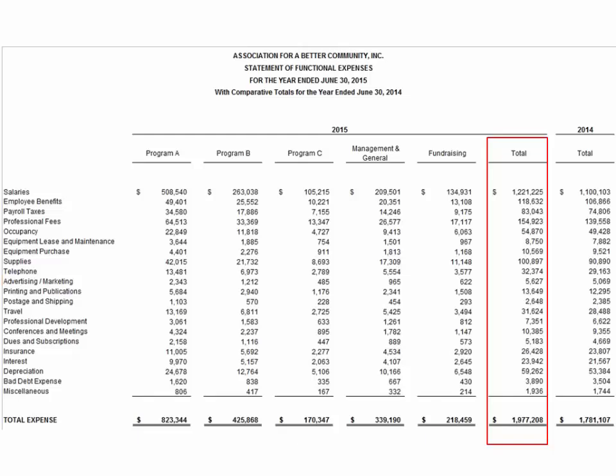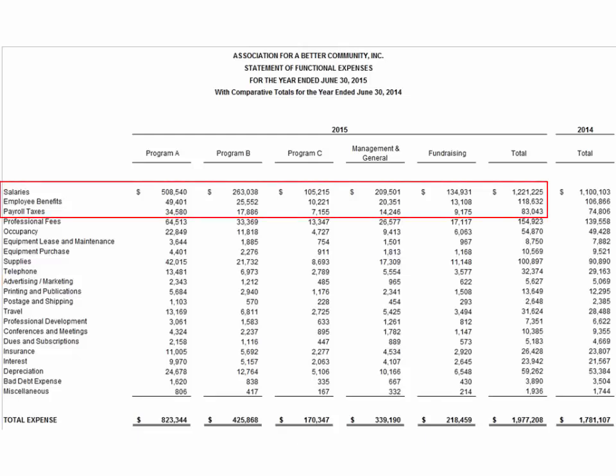So those are the lines. We've looked at the columns that show the functional expenses. The lines show each of the different natural expense areas. So salaries, benefits, taxes, fees, occupancy, all of the different costs associated with running the organization. So you can quickly use this financial statement to do some expense analysis, to understand what are the biggest drivers of expense for the organization. Of course, in almost all cases, the biggest driver of expense is personnel related for our nonprofit organizations. So we can see what the total personnel costs associated with this year's operations were.